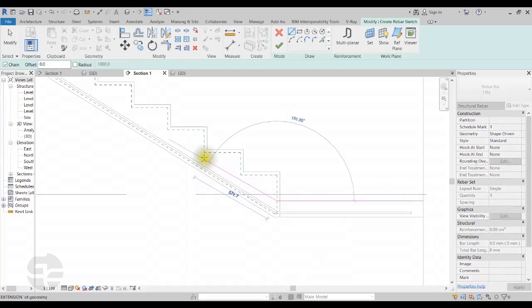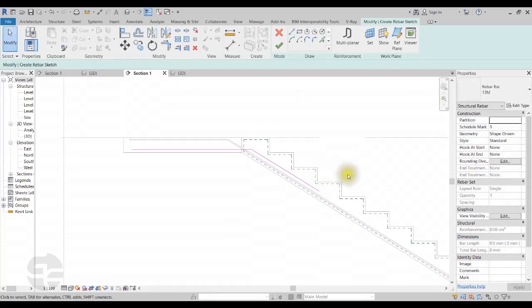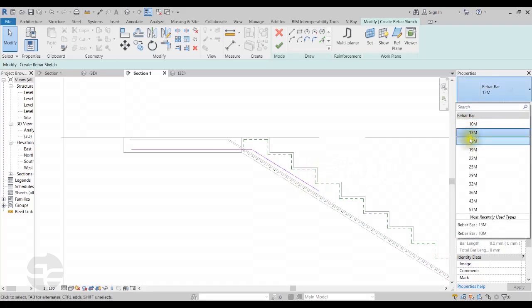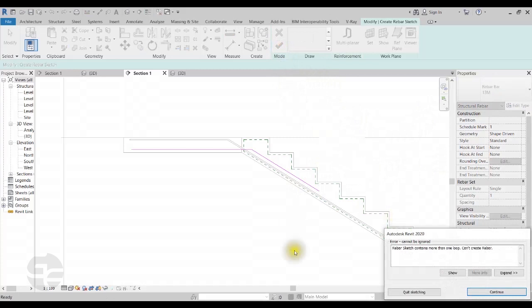Again, just select the dia of the rebar, and we can simply hit finish. It only allows us to create one loop, so I'll just keep one loop there.